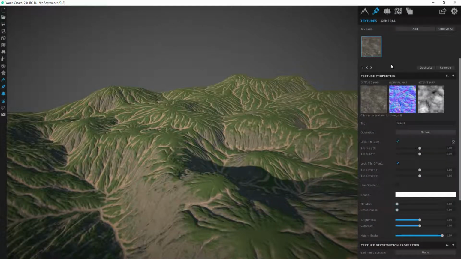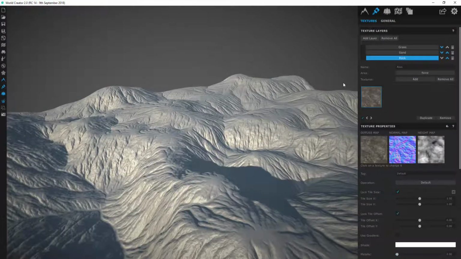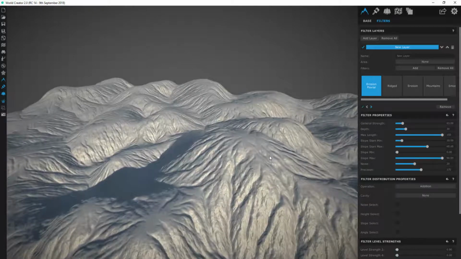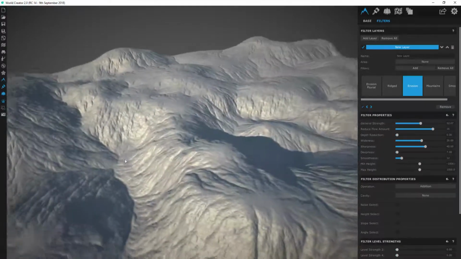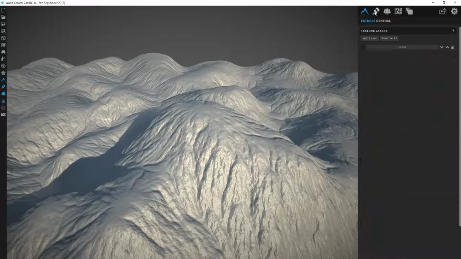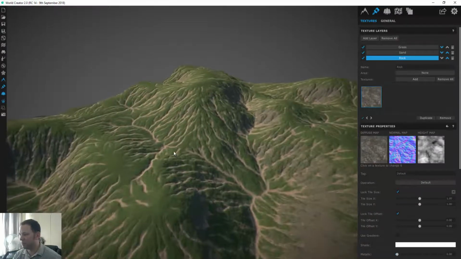The machine is taking a bit of strain now. Maybe I can just hide the textures, and then bring the erosion down as well. Right, something like that maybe. And then smooth. Oh, still pretty harsh.